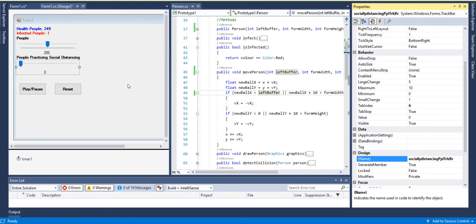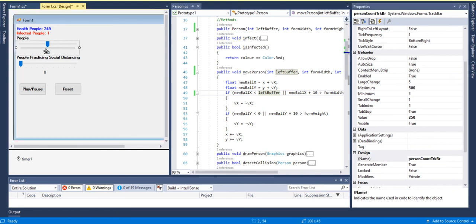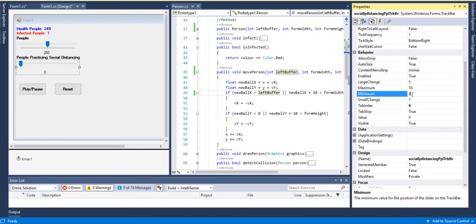Now the socially distancing track bar is going to be dependent upon however many people are in our original simulation, and we set on the other track bar a maximum of 500 and a minimum of 1. The minimum on this new track bar is 0, so we still want to be able to simulate without any social distancing, and the maximum, certainly at the start, will be whatever is selected on the other track bar.